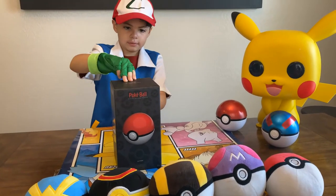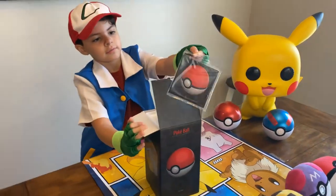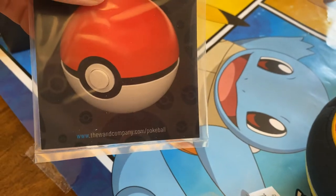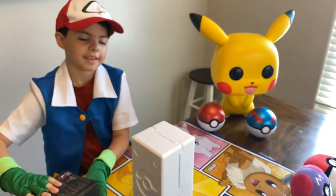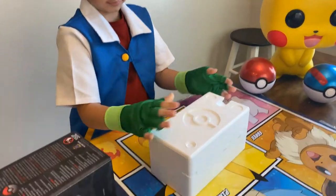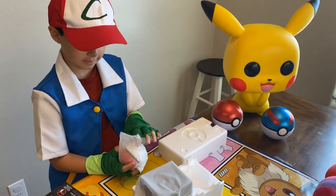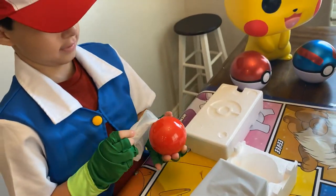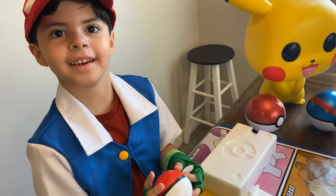Go ahead, open it, Papa. What's in there, Papa? Whoa, what is that? See, this is like the instructions, I think. Whoa, what's in there, Papa? Let's see. Let me see, Papa, what is it? Whoa, is it heavy? Whoa, that's for you. Whoa, it is heavy. I think it has a lot of stuff in there.